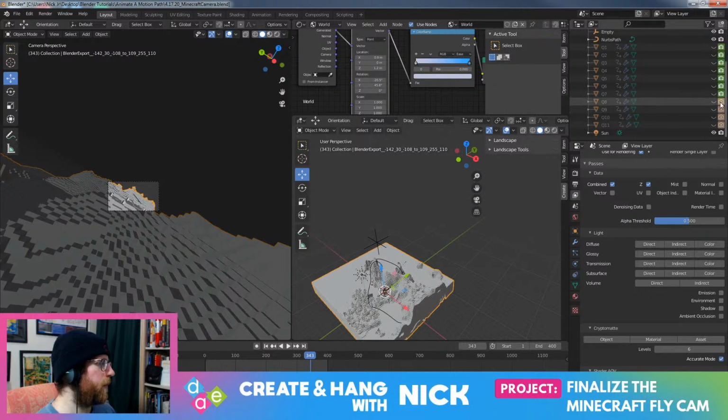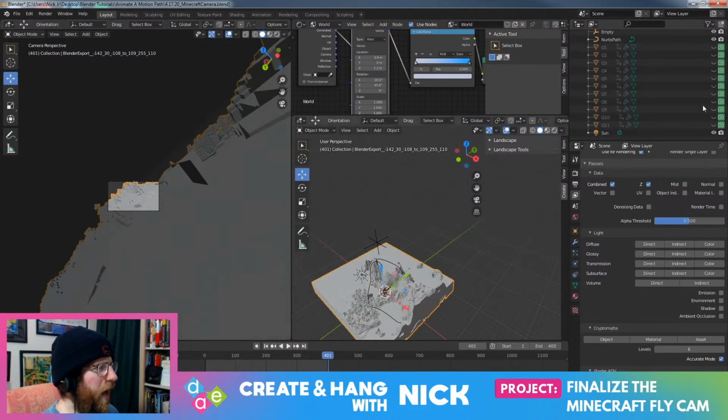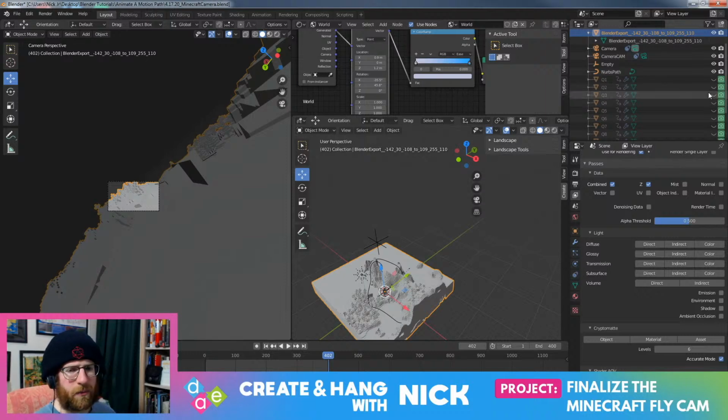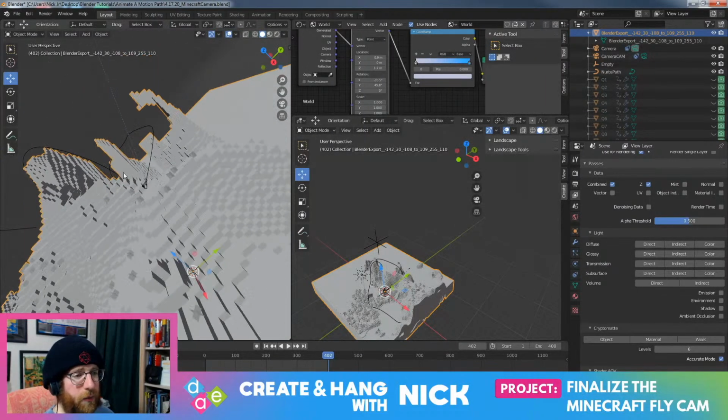Whoop. Gotta make sure I actually turn them off. Okay. Actually, I wish you could animate the viewport, though. That would make this a little bit easier. All right, so I think we're done.